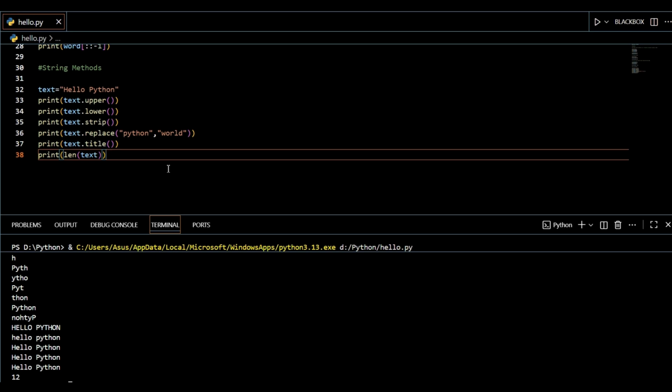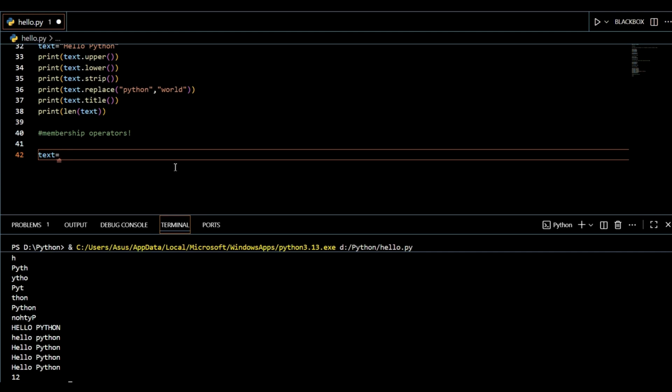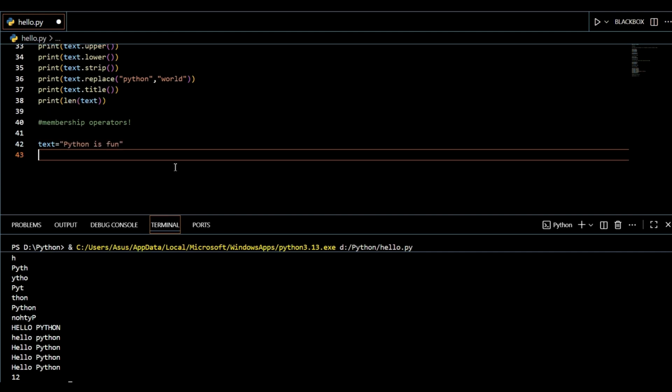One more super useful check, that means membership operators. Let me take the example. Membership operators. So text will be Python is fun.